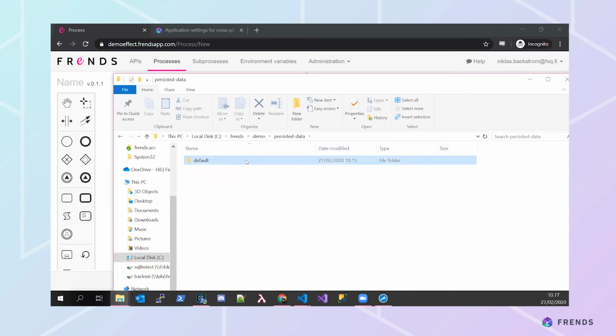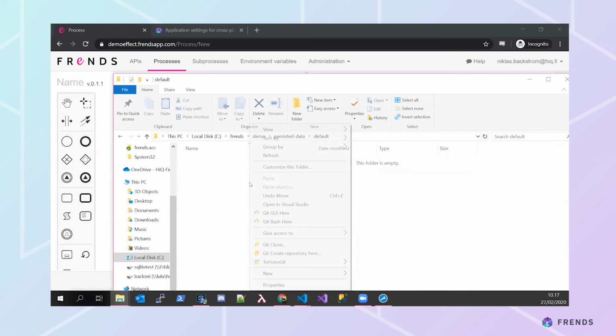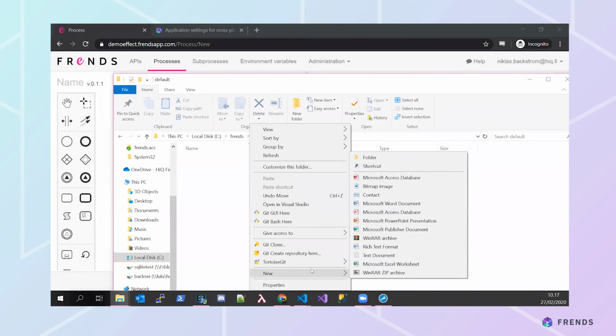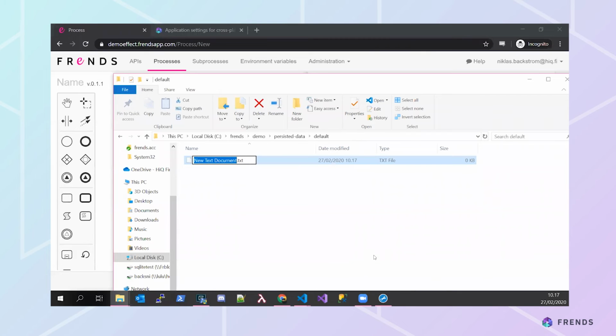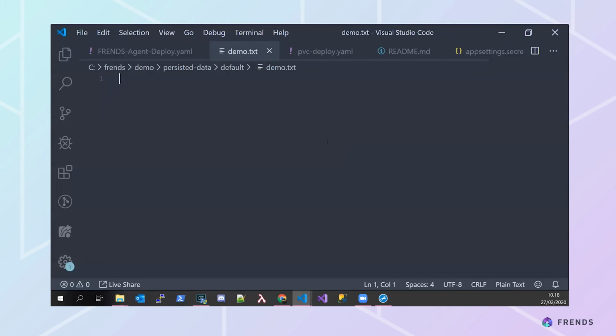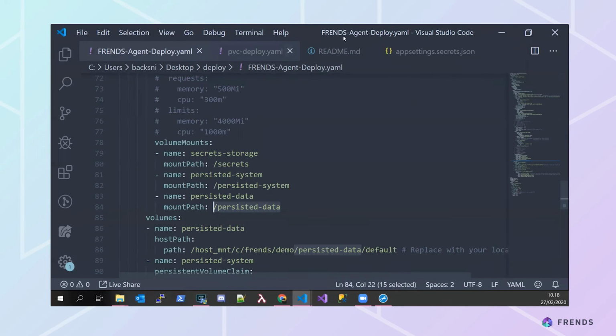And in the persistent data, let's create a file here called demo.txt. Add some content there. Hello, Linux. Perfect. What's that?